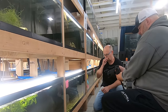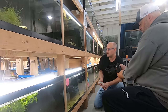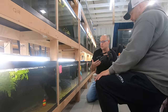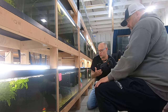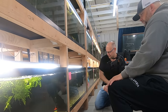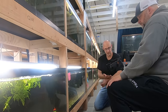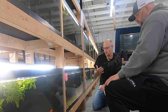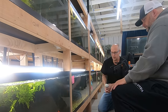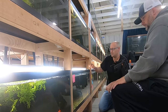Our entire goal is to make the supply chain as humane as possible, try to work with suppliers that do as good a job as possible, and work with them to gradually improve. And we've made a lot of improvement. We have very few losses compared to what we used to have because we've made improvements and had our suppliers make improvements. But when we have problems, we're transparent about it and then we work to try to solve them. So, you know, we're gonna see some struggling fish and we're not gonna hide that.